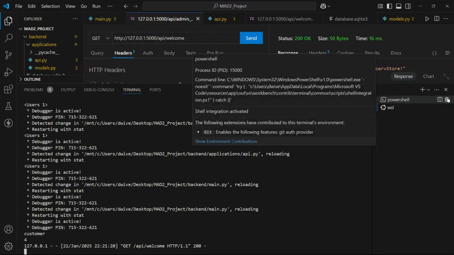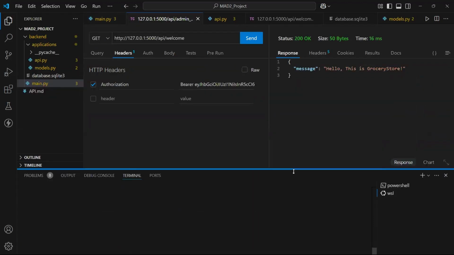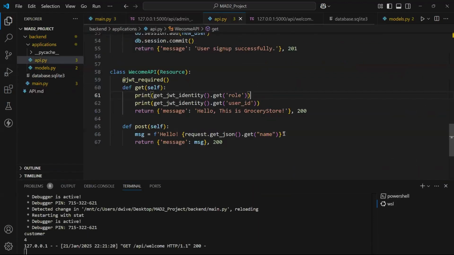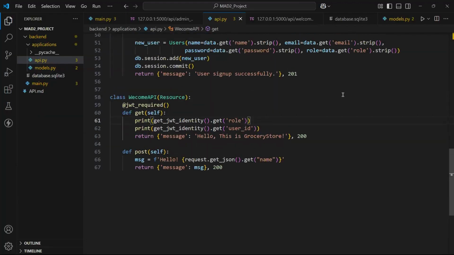Okay. Any doubt on this? We have covered pretty much all of the token related things. While creating the token, you are saying we need to pass the role also along with that ID. It is not necessary to pass the role. Is it necessary, or will it be used in future? I think we have enough time, let me tell you. We will be using this role thing. Let me just create the category API. There it will automatically come. So we'll have to use the role thing there.